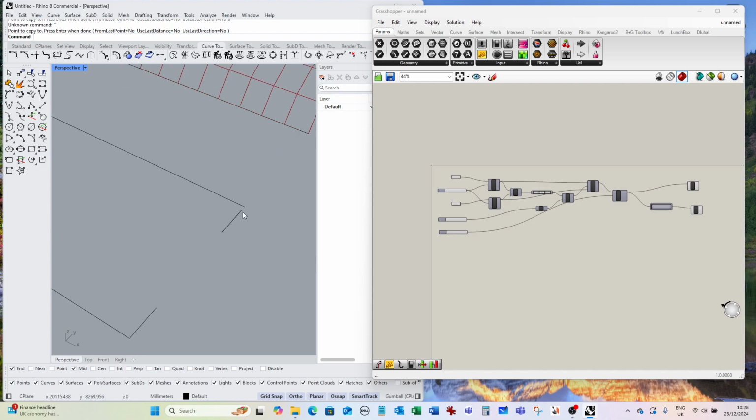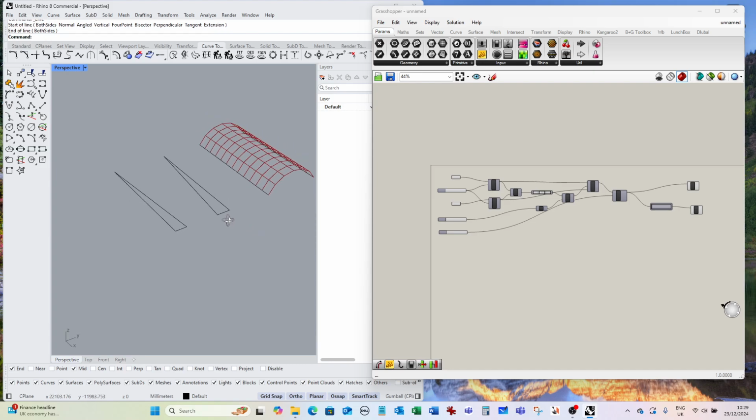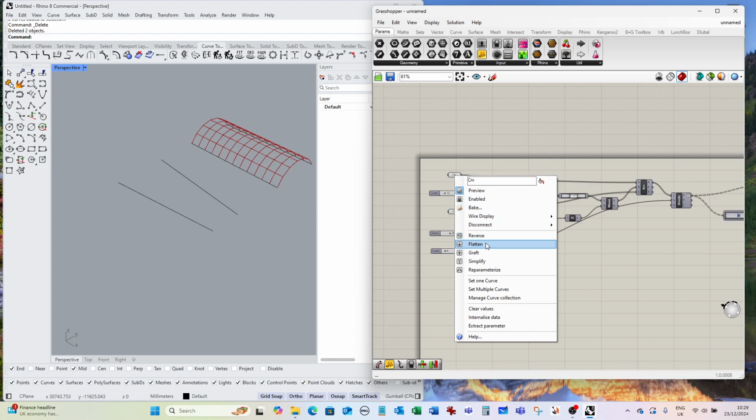That's not quite there, is it? Let's move that across a bit. There we go, that's good. And we create a new line which is following this path, which is no longer parallel, but we're going to use those as our inputs for the same Grasshopper script.